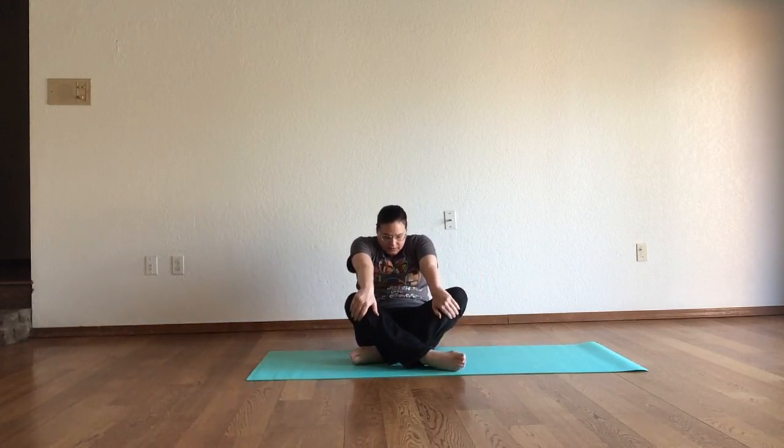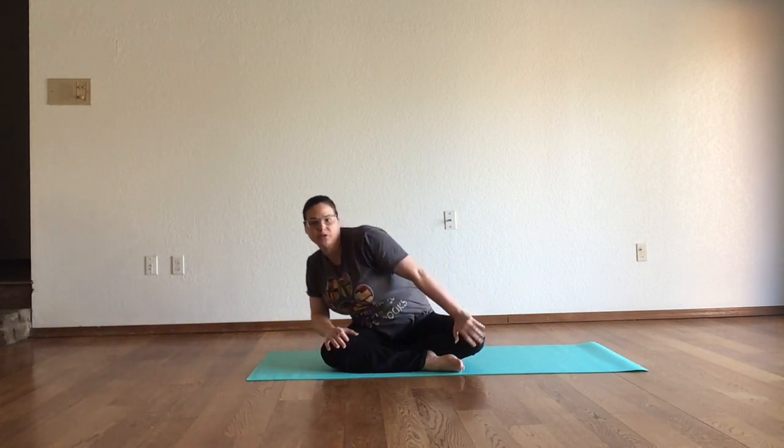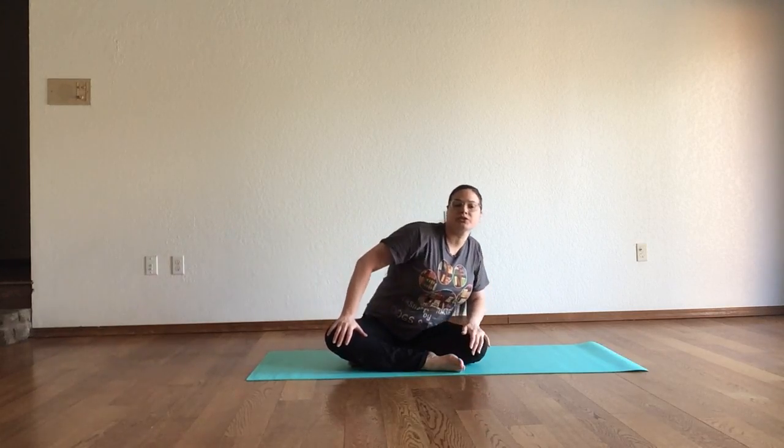And let's take our cat and cow, just rounding up through the backs of your shoulders and inhaling, pressing up and forward, arching and flexing to your pace and your range of motion. As always, if you like, you can take this into Sufi grind, just adding a rotation to that basic movement. It'll feel like you're drawing a circle in the air with the crown of your head.